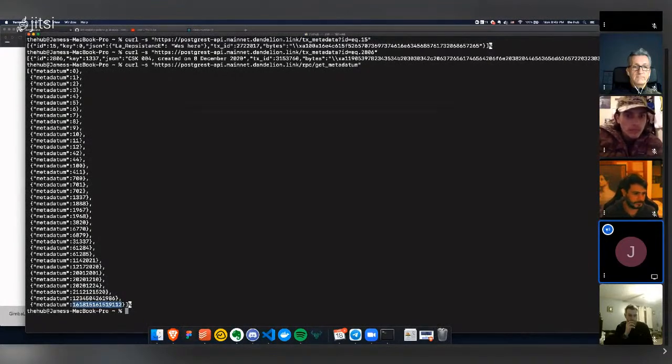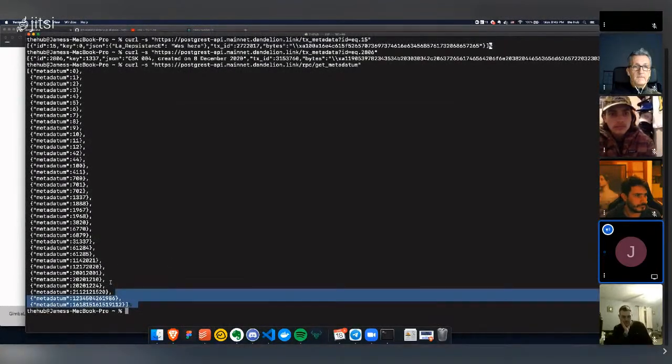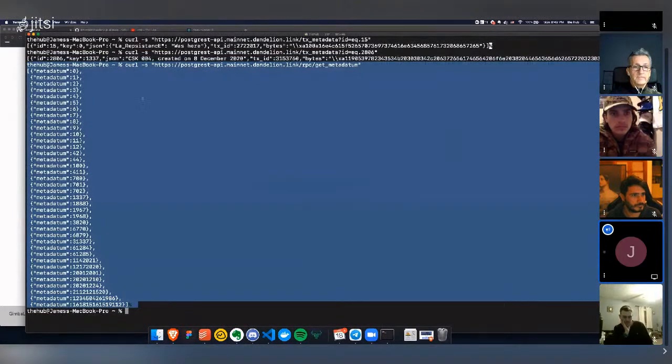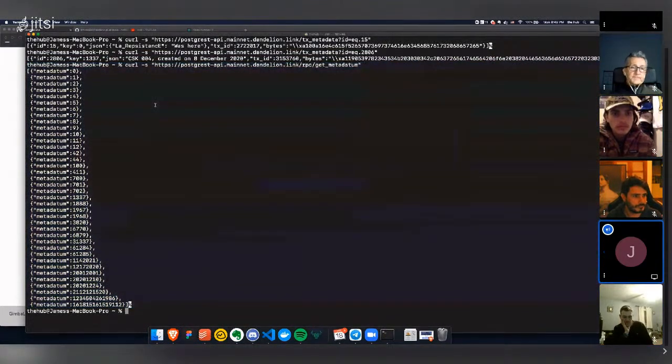4, 8, 16 digits, okay? So what you can see is that there are trillions of metadata keys available on Cardano. And so far, we've only used a number that I could count right now. Okay. So this is just one of those representations of how early we are right now, and how much room there is for this blockchain to grow.